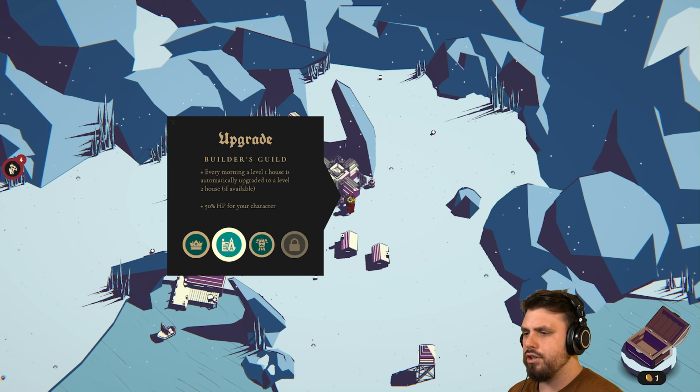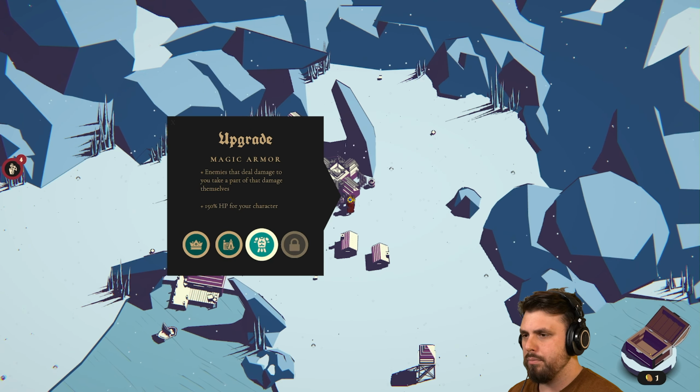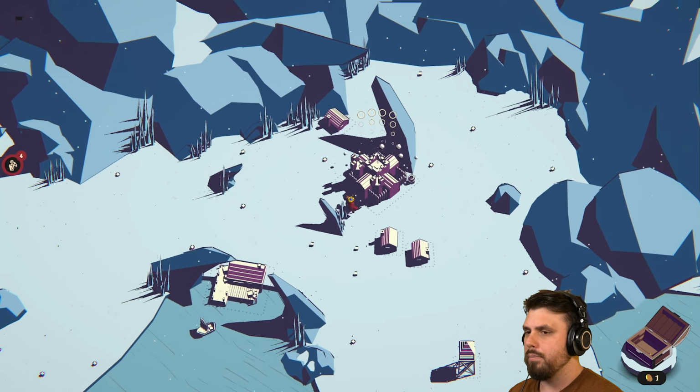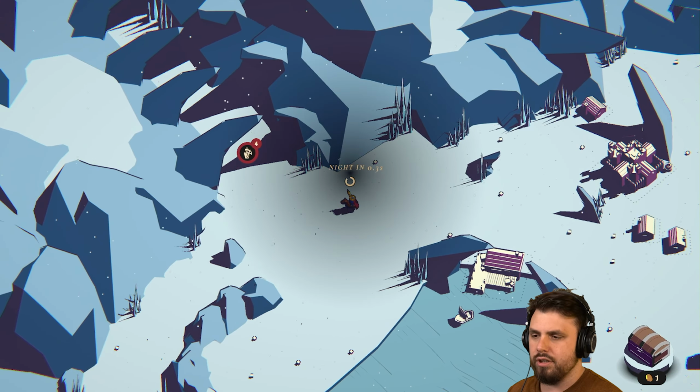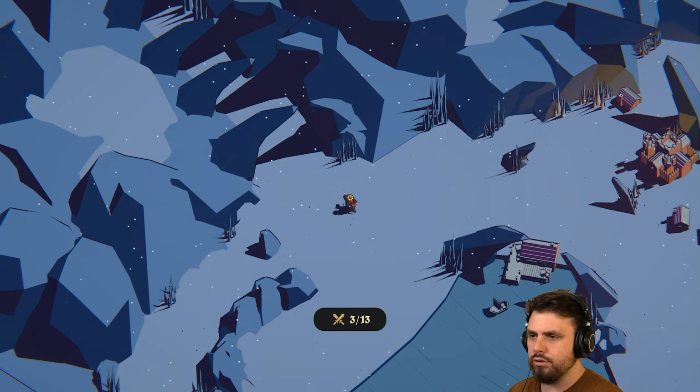But honestly, magic armor seems kind of incredible for me. Yeah, give me magic armor, please. Thank you. That sounds awesome. It does fit with my other traits for sure. We have a lot more build spots. I should have checked those out, but it's okay. It's fine.